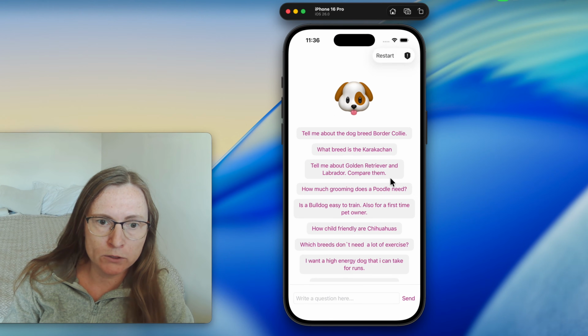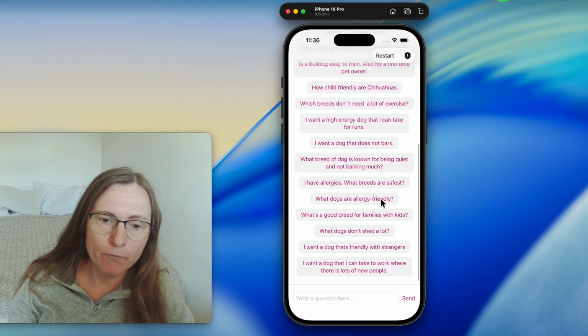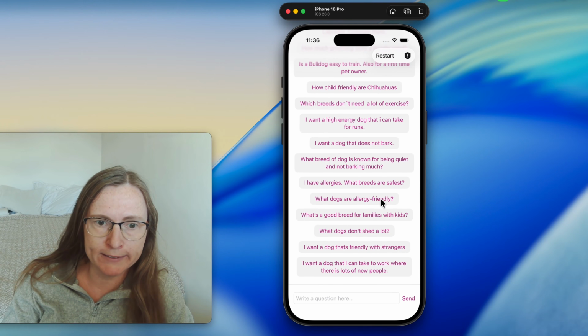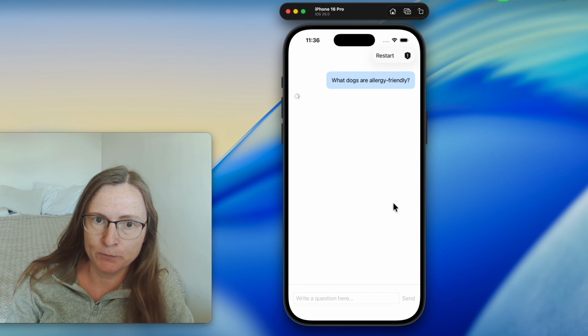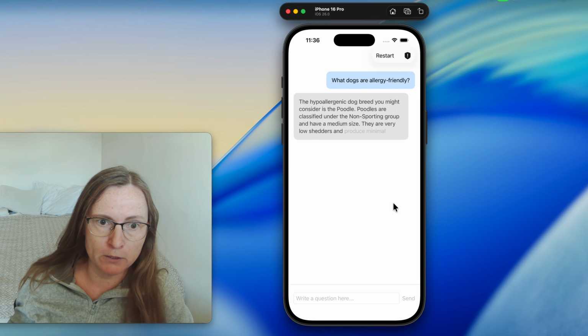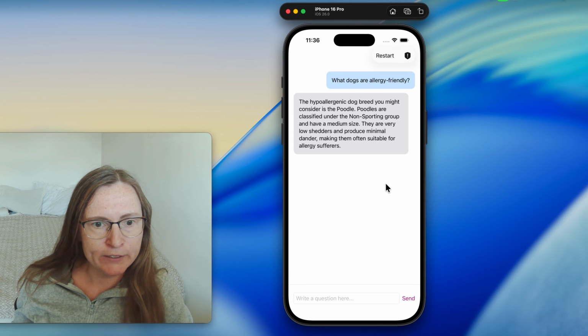But I can also do stuff with this tool calling, like look for specific criteria. In this case, I have here what dogs are allergy friendly. So now I use the tool to fetch specific breeds. It's giving me poodles because this is the one that I gave it.